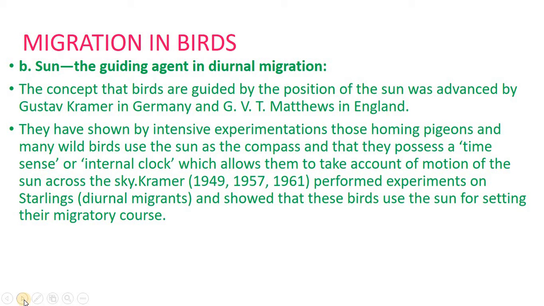Then the second factor: the sun as the guiding agent in diurnal migration. The sun is another factor which induces the migration. Here, Gustav Kramer in Germany and Matthews of England did extensive experiments on pigeons, which have an internal clock, and the birds use the sun for setting their migratory course. So here the sun is the main force for migration.